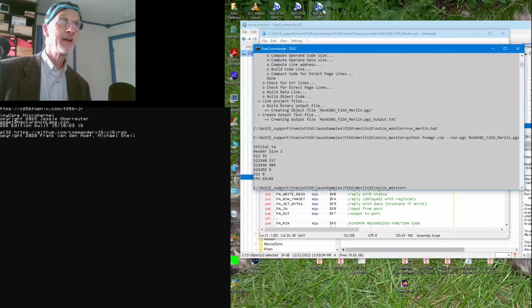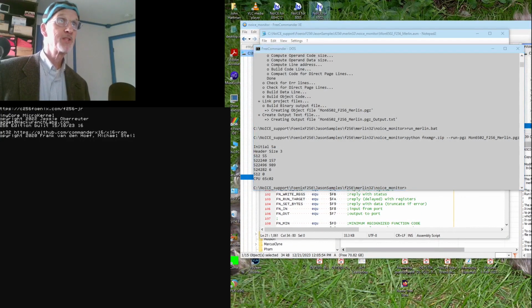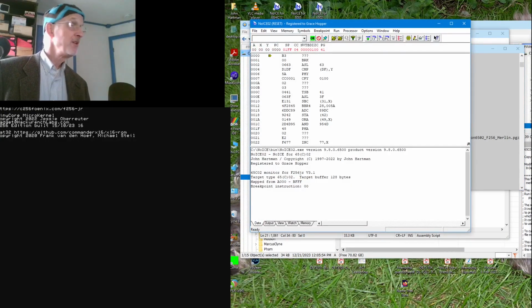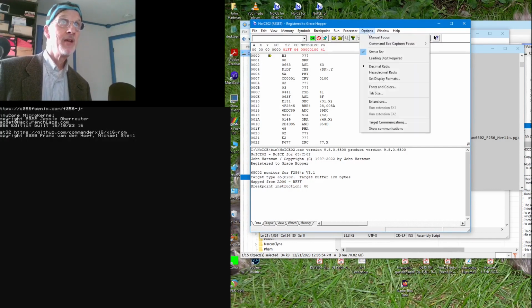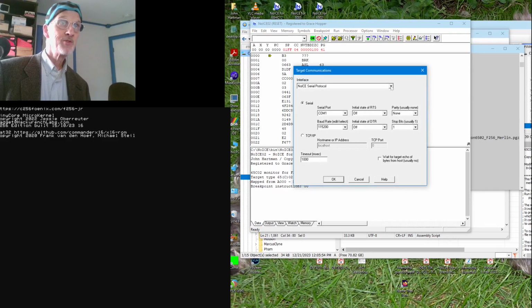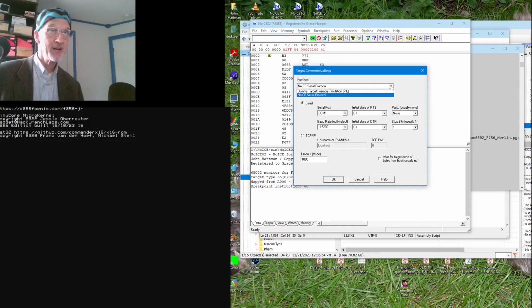Minimize some of this gunk, and I'm going to run a 6502 here. If this was the first time you'd run it, you'd be prompted to select a target communications mechanism. There are two available: NoICE serial processor, and the dummy target, which isn't a simulator, it just lets you look at memory. I've used it in the past to do disassembly. Before I got the board, I used it to poke around a little bit in the kernel just to see the binary images of the kernel. But for now, we're set up for serial protocol.